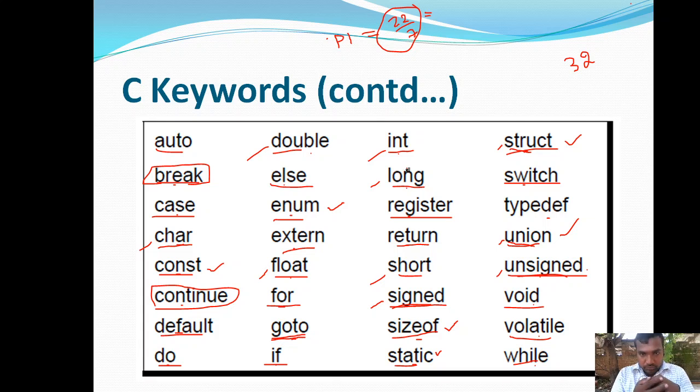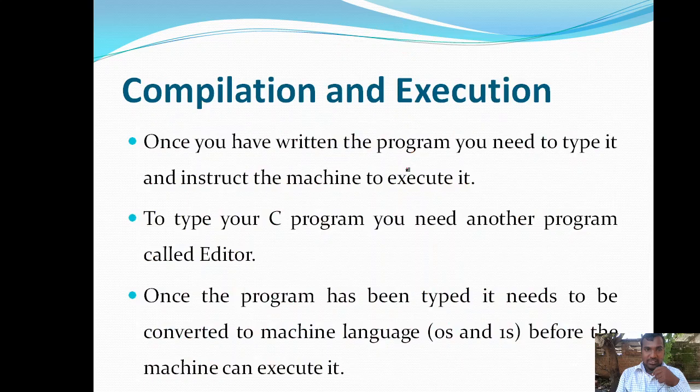After completion of the session, we are going to execute one or two C programs. At that time we will try to use as many keywords as possible in that program, so that you can easily understand where and how we are using these keywords. Okay, so coming to the next session, that is compilation and execution of C programming.